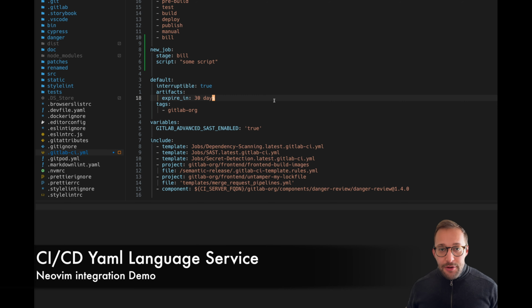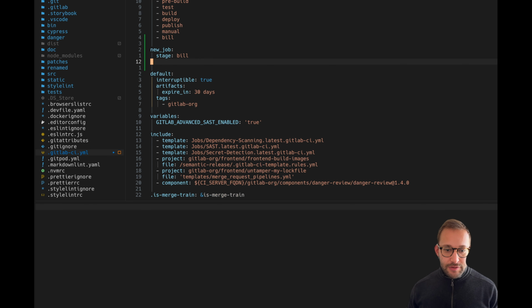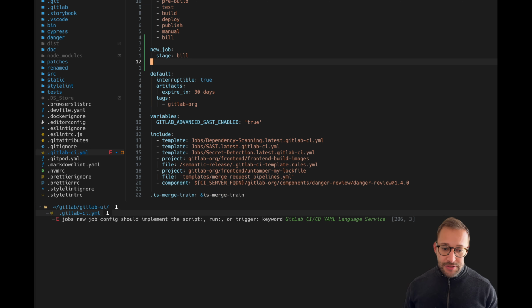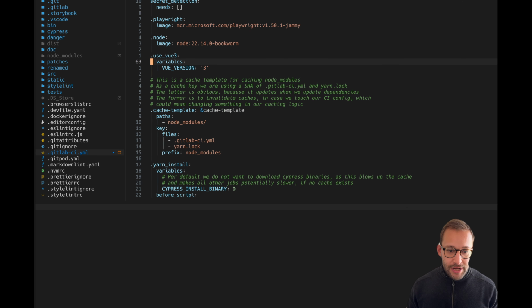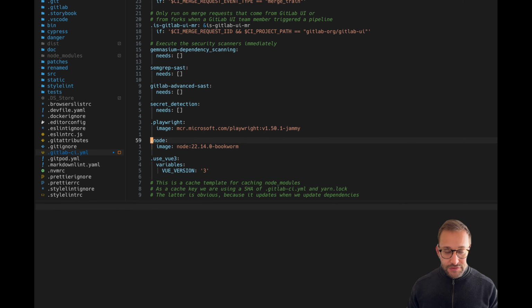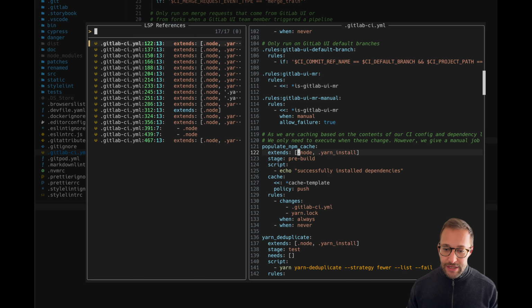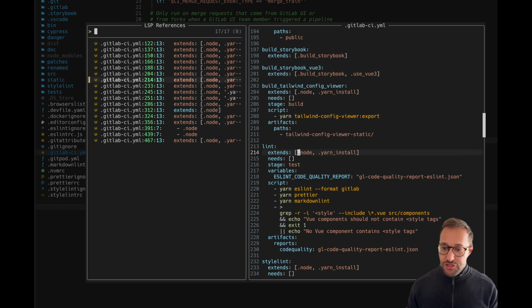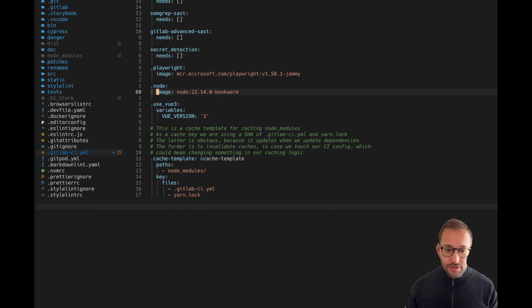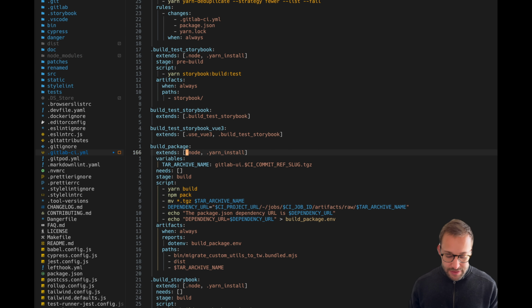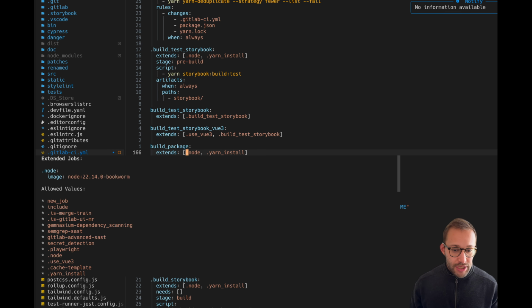And just to show you the power of leveraging the language server, here's the entire thing also working in Neovim. So if I delete this script, which will result in an incorrect job, we now see the error in our diagnostics, of course. And of course, I can go down here and find all the references to the same node template that I was talking about before, and we can jump to any of them and go there, and then also go back to definition, and I can go back to one of the node jobs and then trigger hover to preview the job as well.